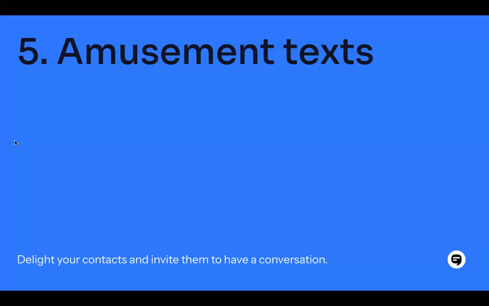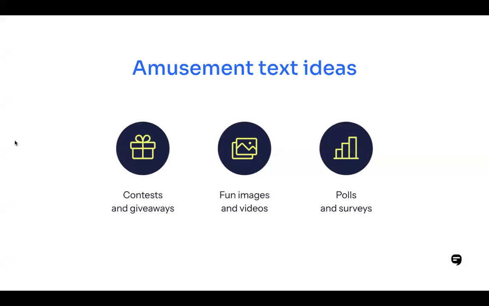Okay, we've got the last category here, and they are amusement texts. So that is anything that's going to delight your customer, entertain them, start conversations with them, and help them get to know your brand personality a little better. You might want to run contests and giveaways, especially ones that are surprise or just-because giveaways. Those are always appreciated by contacts. Fun images and videos, things that are relevant, things that you know will appeal to the humor of your contacts in your particular audience. And then polls and surveys give people an opportunity to share what they're thinking or share their opinion on things.